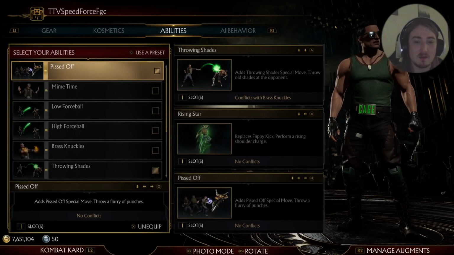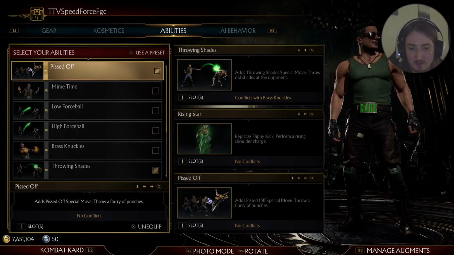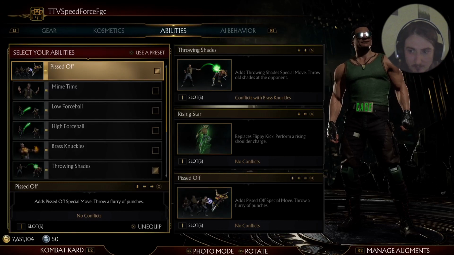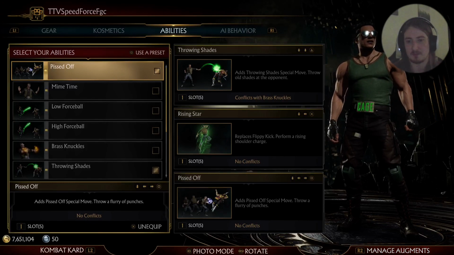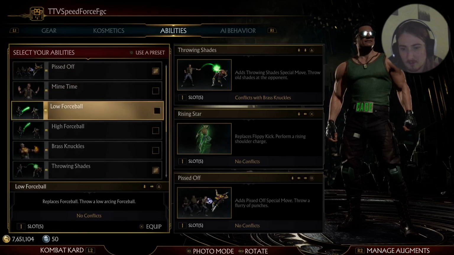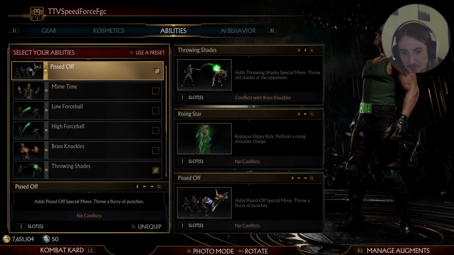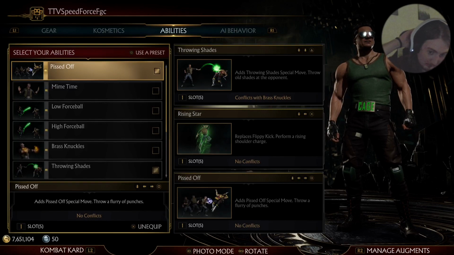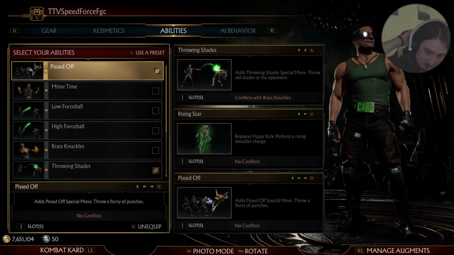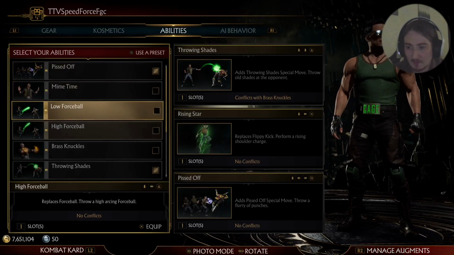This is, to me, probably the most sweaty version of Johnny you can play. There are some tools that you can change around for certain matchups, but for most matchups, this is going to be the overall best build you can have with Johnny Cage. So the first thing you're going to have is Pissed Off. It's a good armor breaker. It's good damage, especially in the corner. Good meterless and meter burn damage, depending on how much resources you want to use.